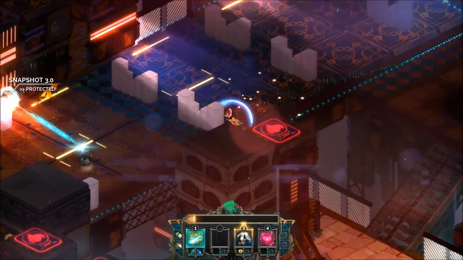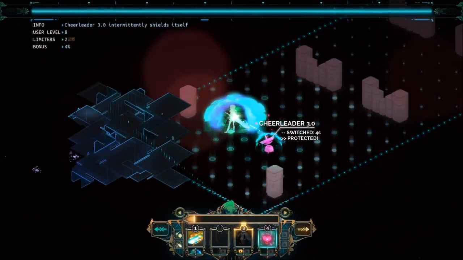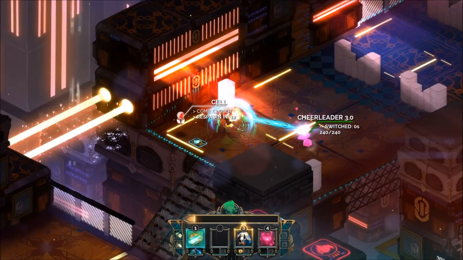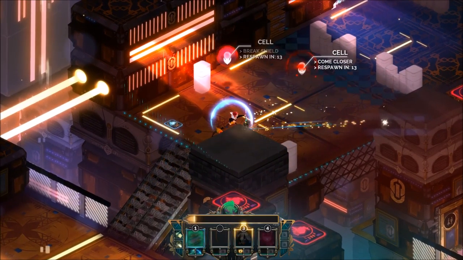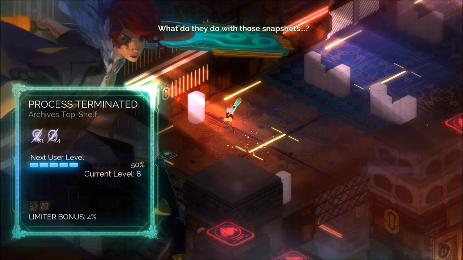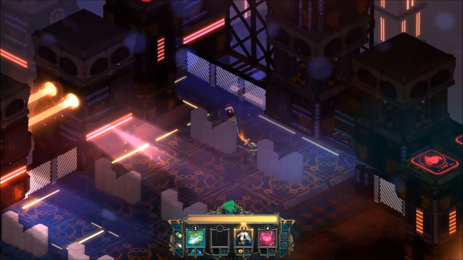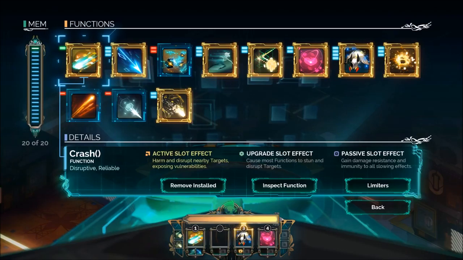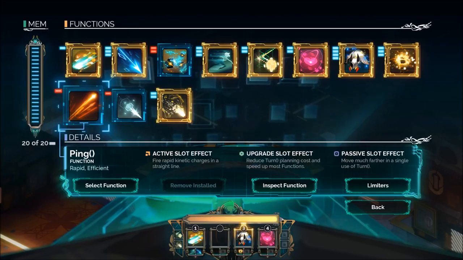Alright, I'm gonna take over that shield thing so I don't die. It's the snapshots doing it. That's obnoxious as hell. Why'd you do that, Red? Take your guard off, dumb thing. What do they do with those snapshots? They probably film porn. They block out stuff from everyone else. There's obviously no other logical reason to have those, right? This may have to go. Yeah, let's switch that.